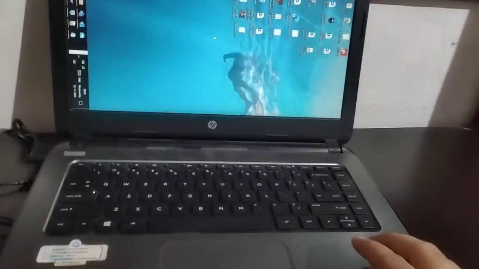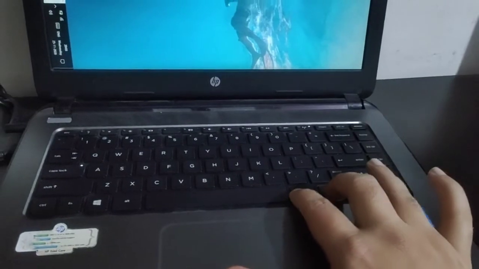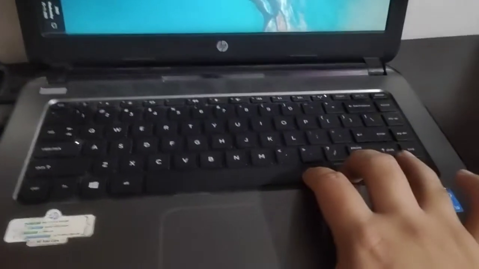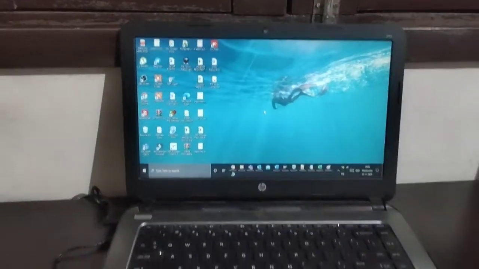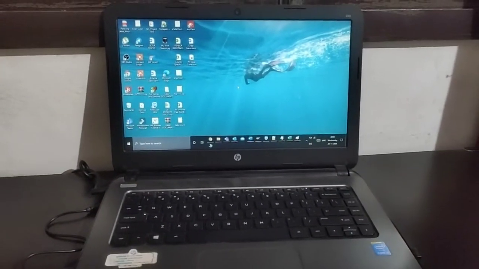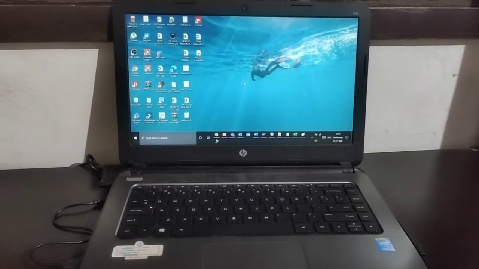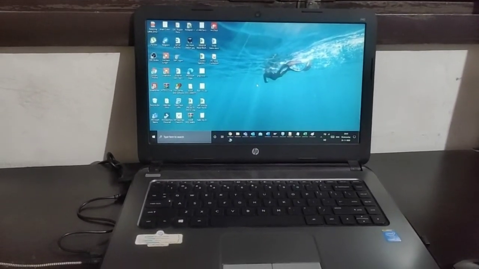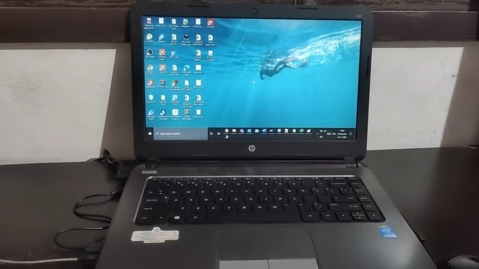I'm just going towards my laptop. I'm using this control alt, and I'm using the arrow key. So see, I've used control plus alt all together, and then I used the up arrow key to resolve this issue with the display. So you can also do this and tell your friends.